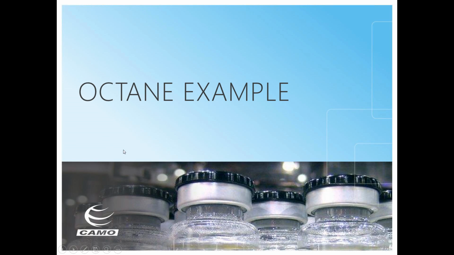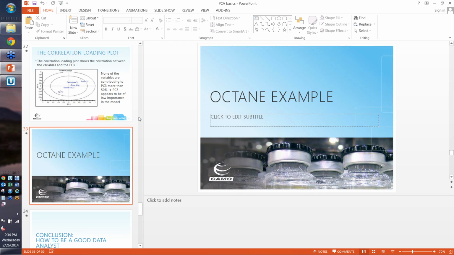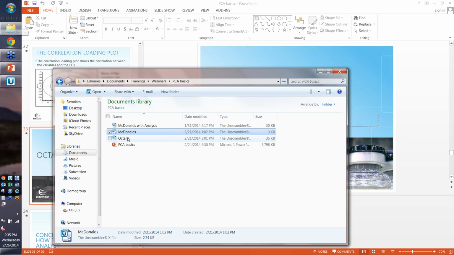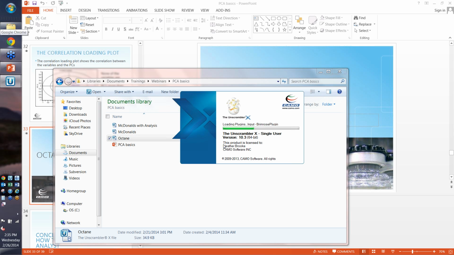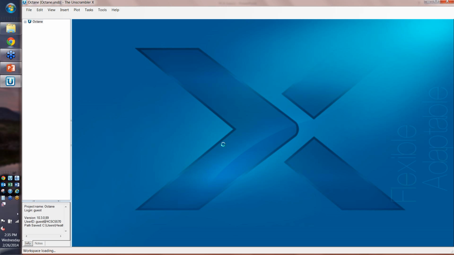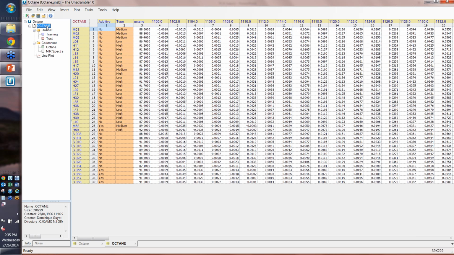So I'd like to show you another example using spectroscopic data. What I have here is some near-infrared spectra of different fuels, and we know what their octane is.